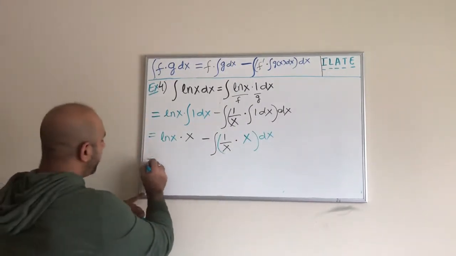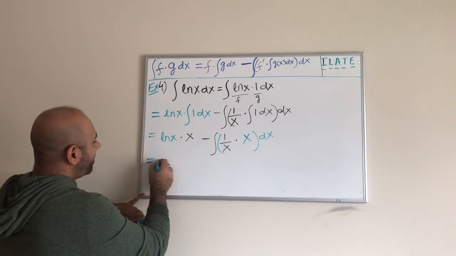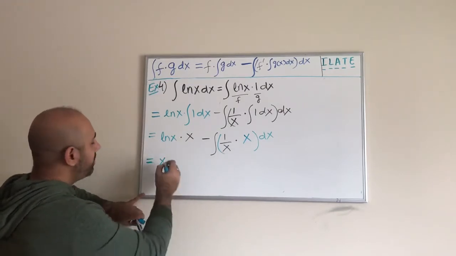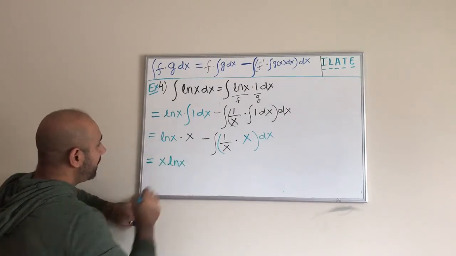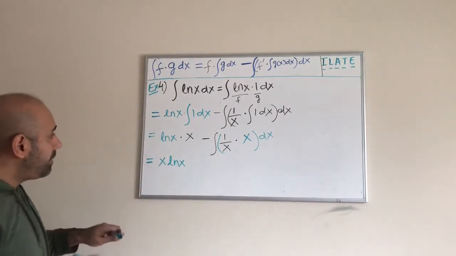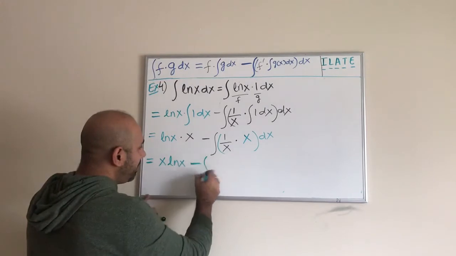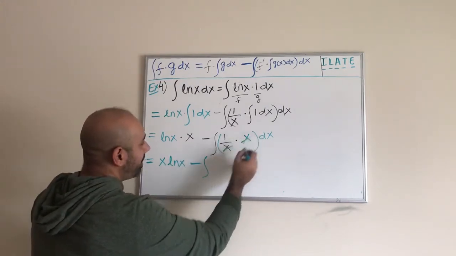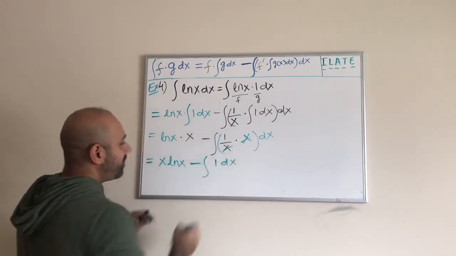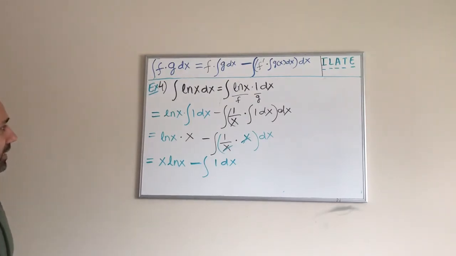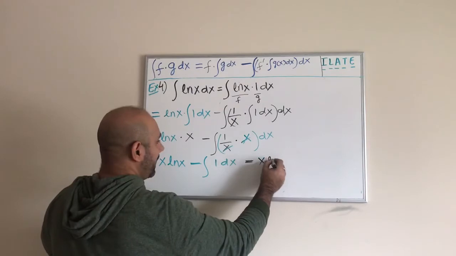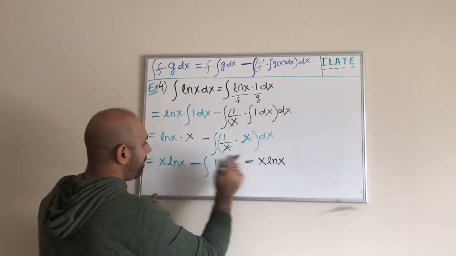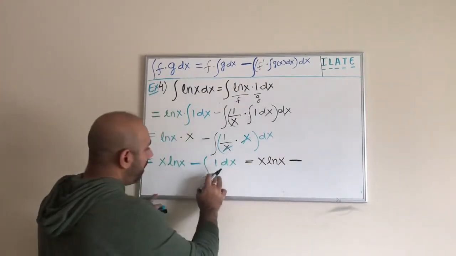Okay, on this side, we like to write the algebraic function first, so we can just rearrange this and write it as x times ln of x. Okay, we got that part right. Guys, this simplifies so nicely, like x and x cross out, so it is just 1 dx. Right, it simplifies nicely. And then when I simplify this further, we have x ln of x, and then minus the integral of 1 dx.